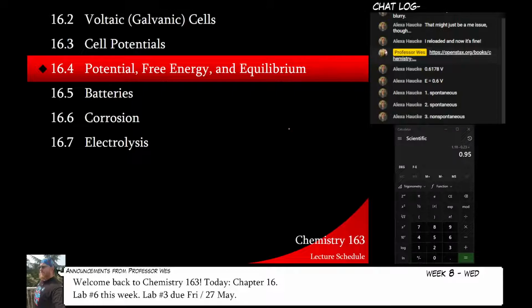And this is probably going to be the last day of Chapter 16, because these last few sections are just like trivia. So we're probably going to breeze through those and say, this is what a fuel cell is. A fuel cell has hydrogen, and so on and so forth. We'll talk a little bit about electrolysis, because it's interesting, but I'm not going to do any questions on it on the exam. So, yeah. We'll probably finish up electrochem on Monday, and we'll start kinetics on either Monday or Wednesday.